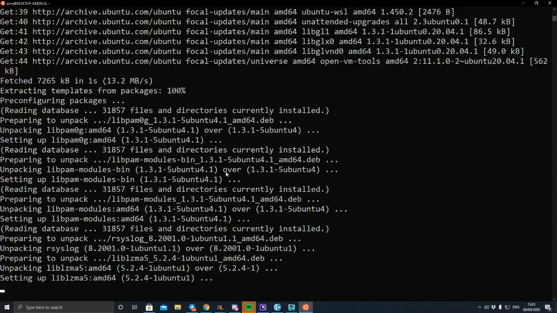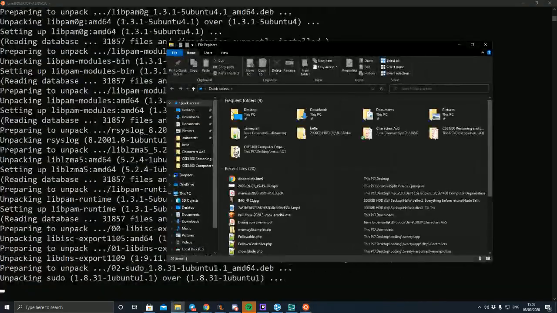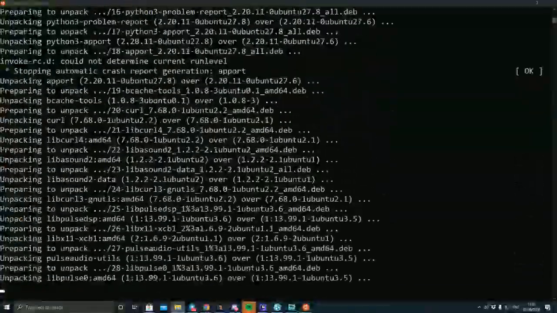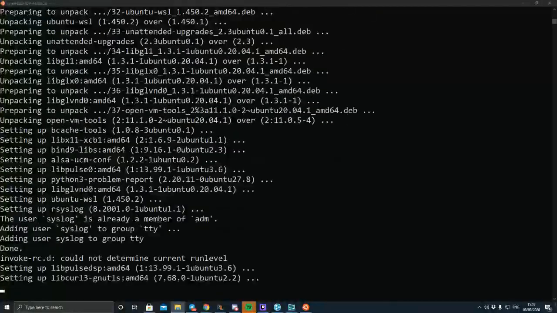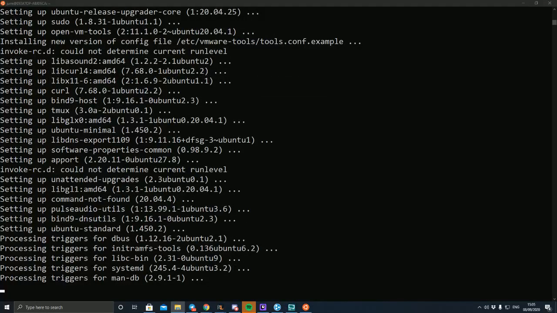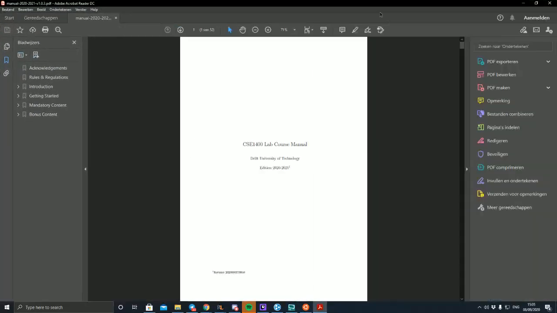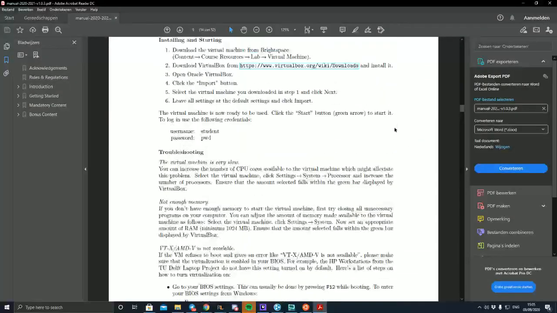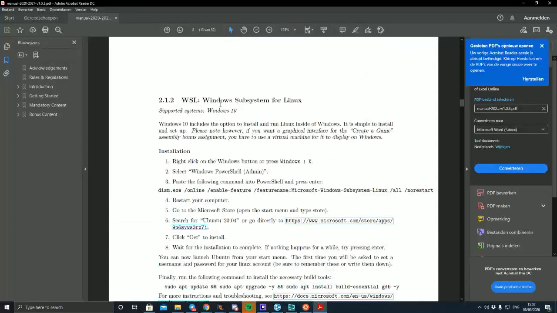Let me see if I can get a copy of the lab manual itself running. So, give me a second. You should be able to find this online, but I've got an offline download of it. Computer organization, the lab manual. Okay, so I've got the manual here as well. And that's gonna say some stuff for installing Windows Subsystem for Linux. This is what you're going to be doing, so you're going to want to get all of this, and then you can continue on with the stuff that I'm doing.